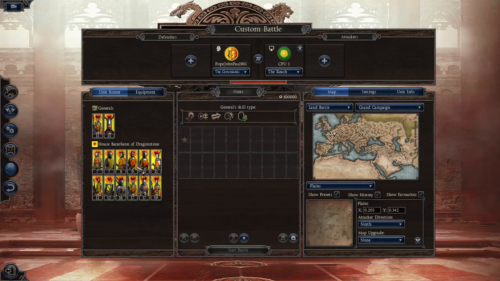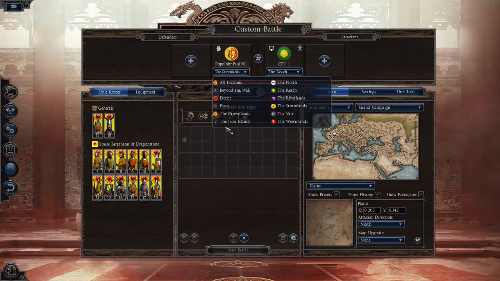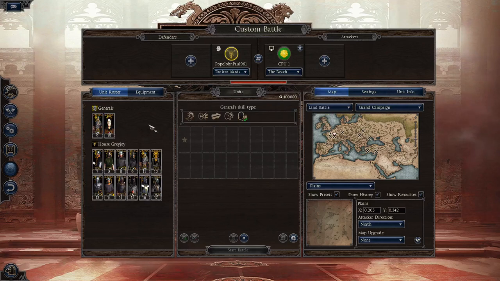We've got the Crownlands. I imagine we're going to see the City Watch and Kingsguard and stuff like that added, and maybe also just Crownland minor houses. I would like to see minor houses that are in the Crownlands being put in there as well. But we'll see whether they get added in. We've got the Iron Islands, so we've got House Greyjoy. Whether we'll see some of the more minor houses in the Iron Islands, I don't know.